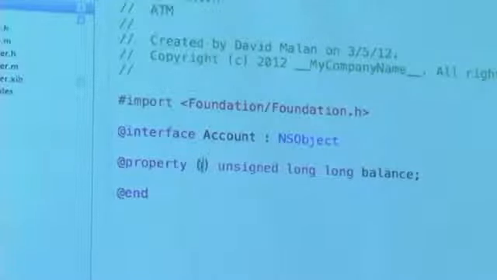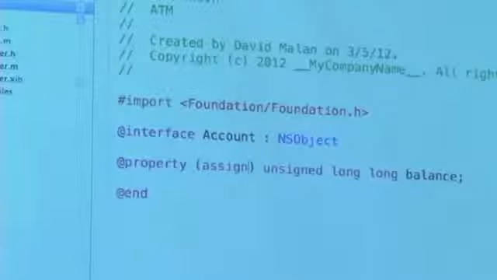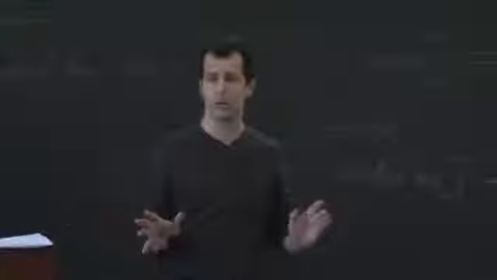What do you do with primitives usually? Okay, the opposite. So it was assign. Copy is used for generally pointers or strings where you want a true copy. With assign, it suffices just to copy the raw bits because it's a primitive. And this, again, just pertains to how synthesize is going to behave. Give me a setter that just does a raw copy of bits, nothing fancy. In addition, nonatomic will give me an ever so slight performance benefit so that it doesn't worry about multi-threaded code. And that's it. This gives me a property called balance associated with a class called Account.